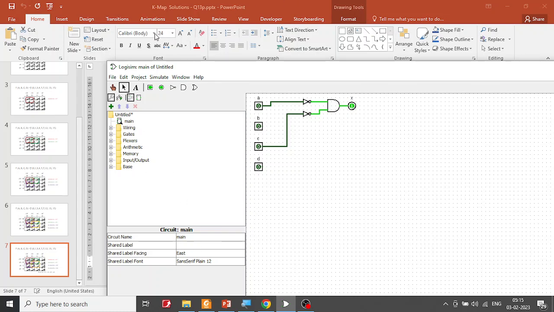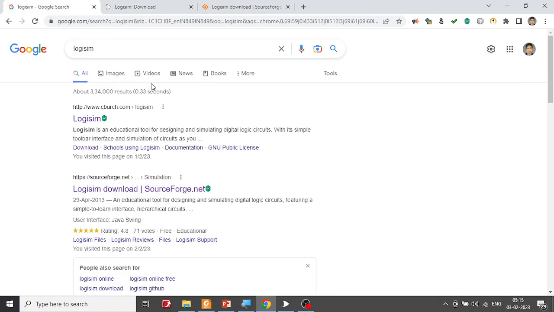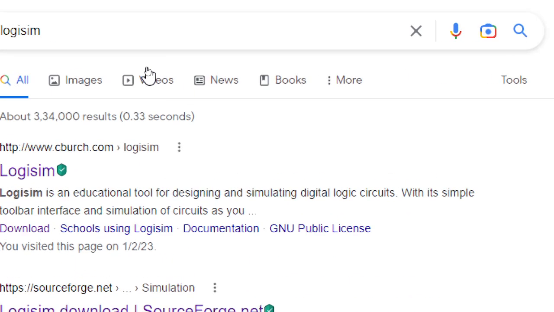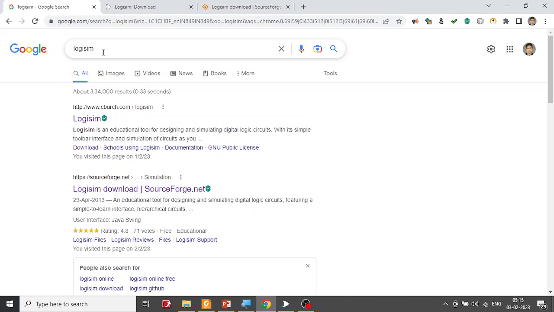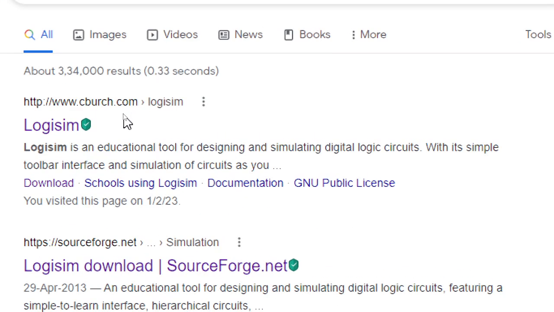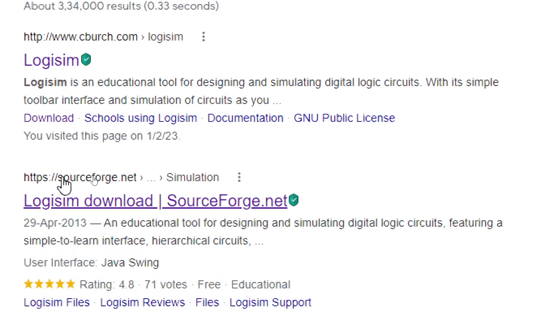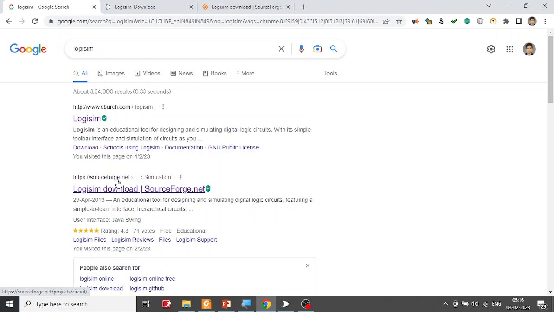If you really are interested in that one, just search for Logisim. Go to Google, or Bing, or any other, and search Logisim. You get this site, that is sribroj.com. From here also you can go, or you have the easiest option, sourceforge.net. You go here from get it.